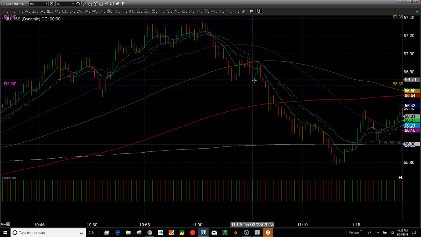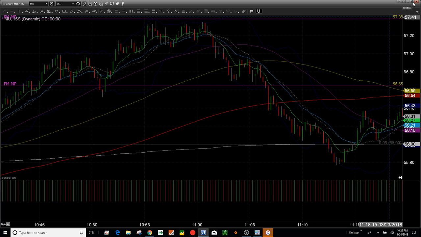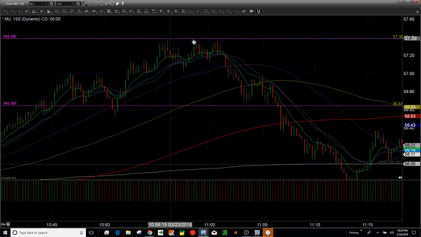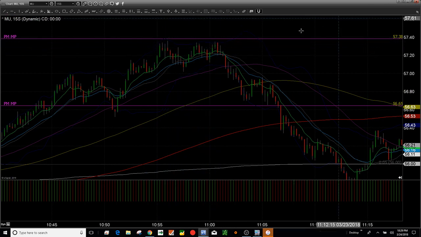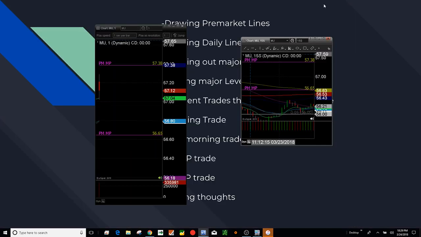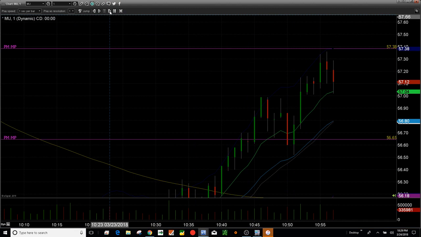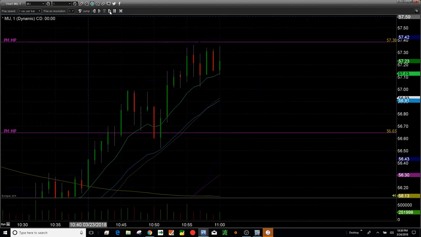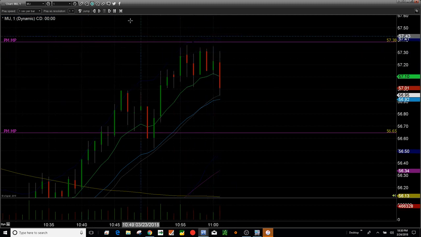And I actually did take this, I believe, in my demo account. Almost swore I did. Yeah, I think I mentioned it in the chat room. So anyway, you don't see it much on the 1 minute chart. Happens really fast. On the 15-second chart, you can see there's some really good resistance here. Okay, so going back to the 1 minute chart, playing it forward. Yeah, I guess you could see it on the 1 minute chart, right through here.